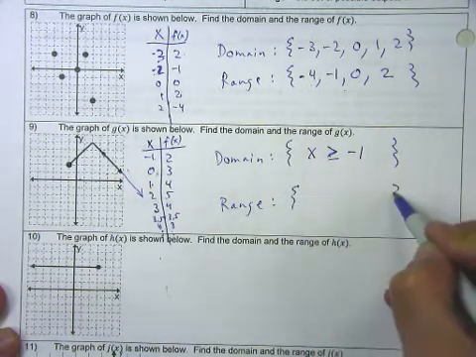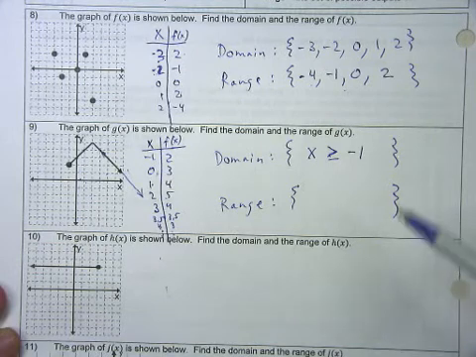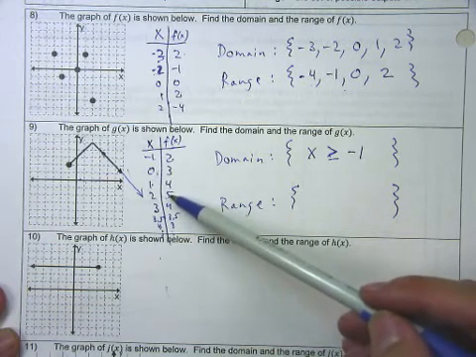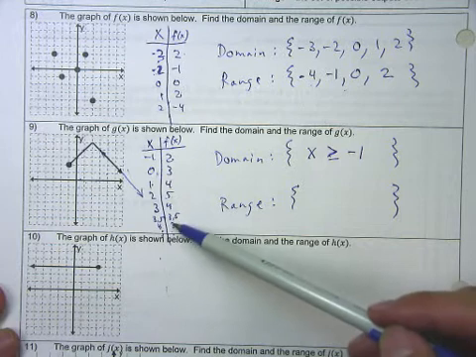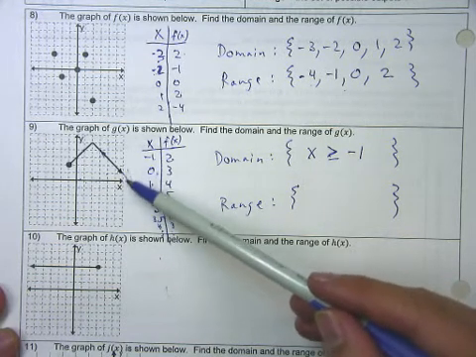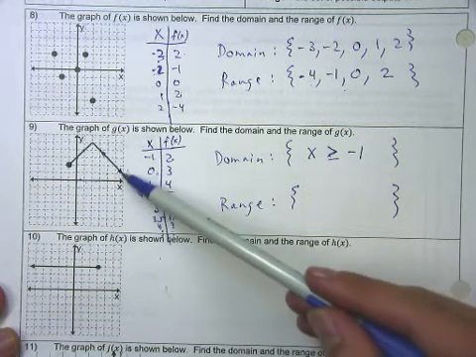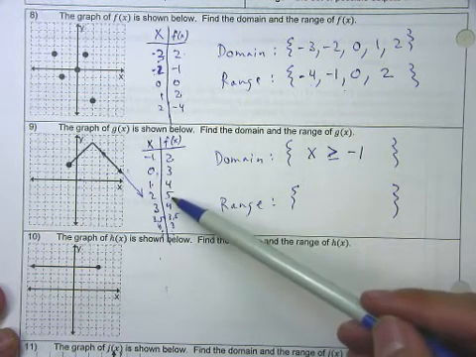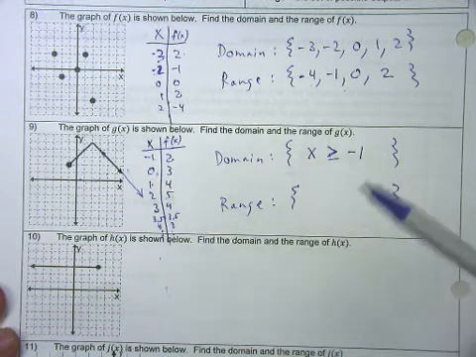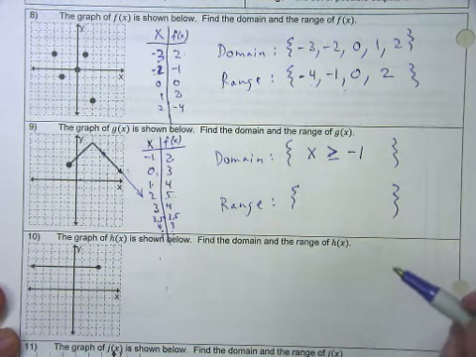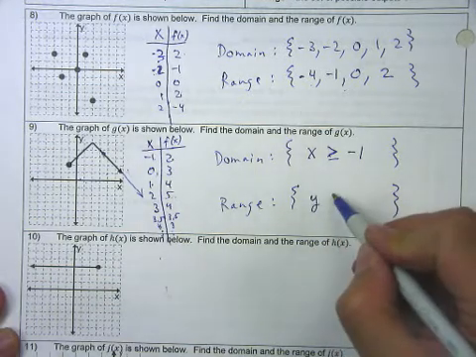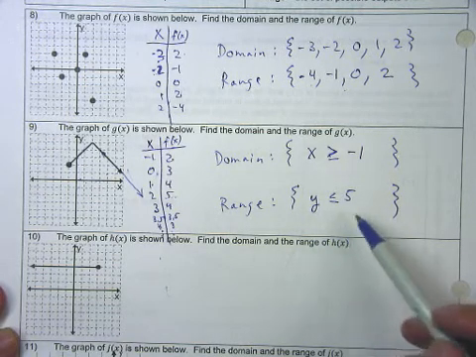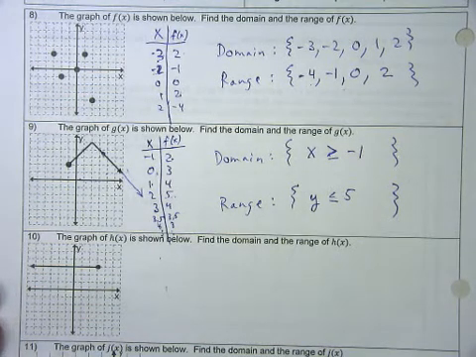What about the range? Let's look at the possible output values. The possible output values were 2, 3, 4, 5. Then it doesn't go past 5. It goes down to 4, 3.5, 3, and it's going to keep on going down for the y values: 2, 1, 0, -1, -2, -3. It looks like the y values are going to keep on going down, but wait a minute. They don't get higher than 5. So the way that we could say the range is that the output values are all the numbers that are less than or equal to 5. The range is that the y values all have to be less than or equal to 5.